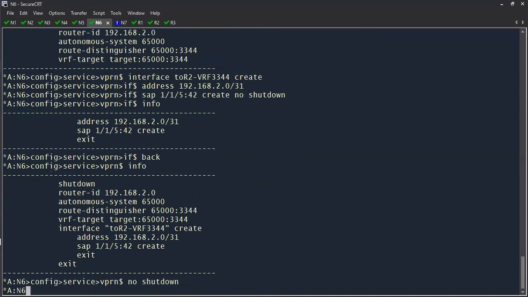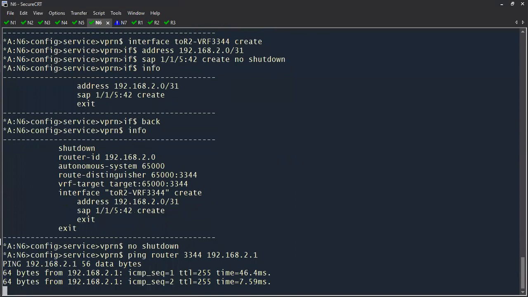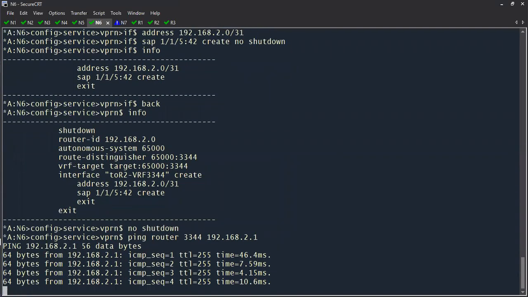All right, and let's test the layer 3 connectivity in New York between our PE and CE. The ping router 3344, 192.168.2.1. This layer 3 connectivity is working as well.